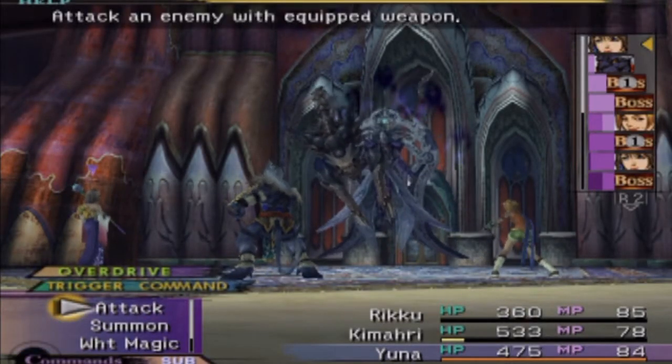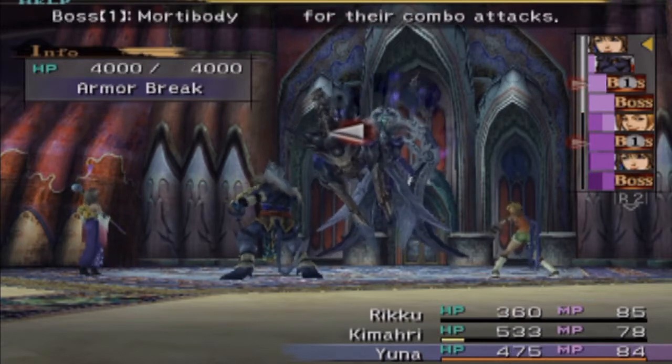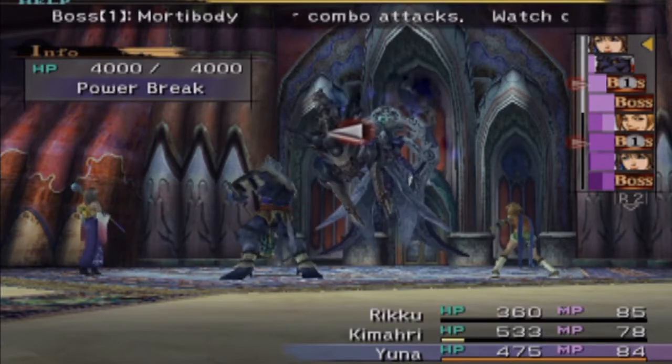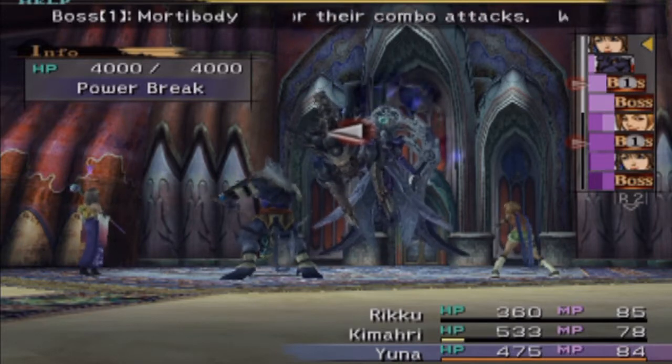And he's actually about to get a turn anyway. So, first thing I want to know is that this little appendage thing... No, not that. Okay, that thing. This is the mortar body. It has about 4,000 HP, which we pretty much just dealt him in when we used the Chaos Grenade because it attacked both of them.